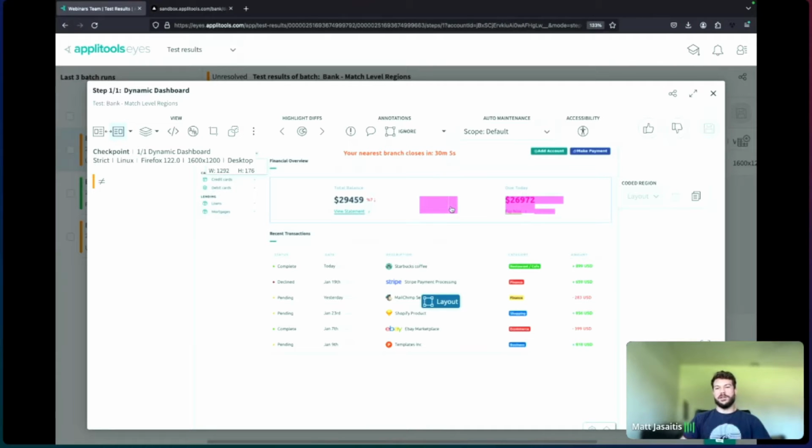And so this just shows that beyond ignoring, layout is able to tap into more and more coverage than you would expect from just a simple, trivial, pixel to pixel comparison, and then ignoring the content altogether. Because then you just leave yourself vulnerable to bugs like this. If you just ignored this section, you would have shipped this code, the test would have passed, and you'd have a big bug in your production website where a balance doesn't even load for your bank app, which is a big problem.